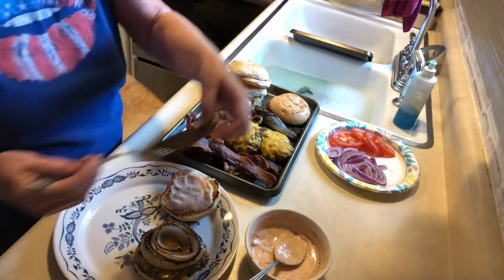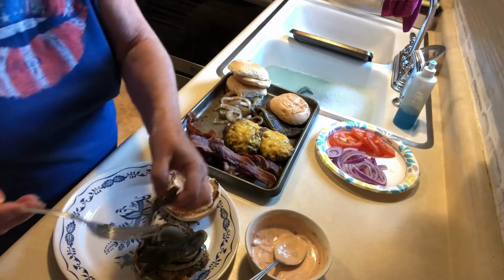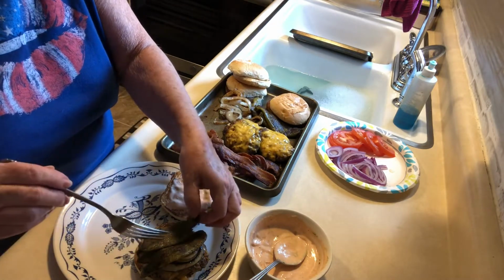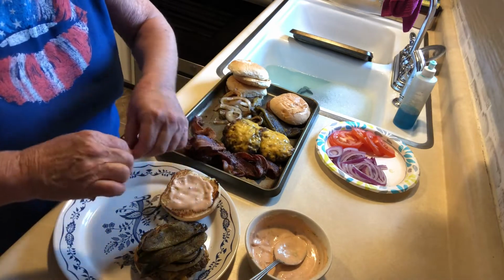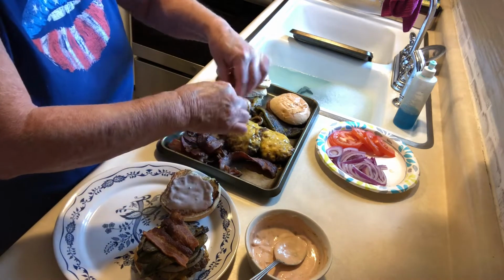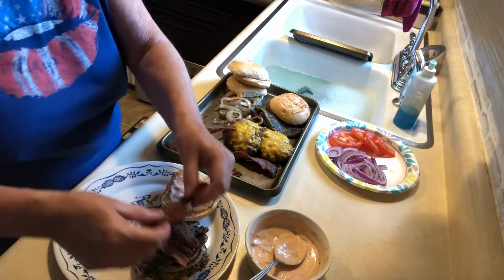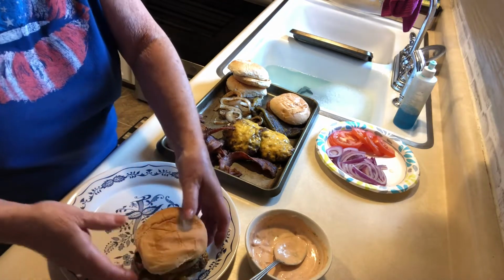Looks so good. The jalapeno, Ortega chili peppers, some bacon. He just likes it nice and plain without tomato. So there he goes. He will love it.